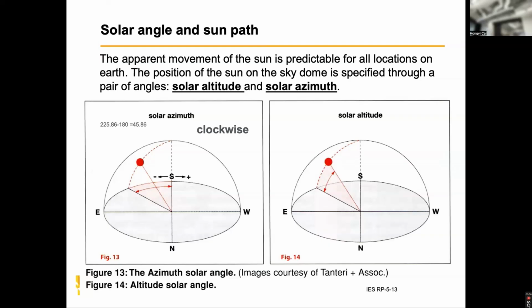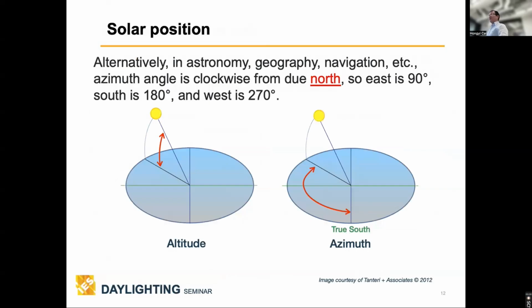Why? Because when you have the sun visible, that means it's above the horizon, then the altitude angle should be positive. If it's negative, it means it's below the horizon, then you should not be able to see it. If you do have negative solar altitude angle values, it is before the sunrise or after the sunset. That makes sense, right? So for this one, it has no reference south or north. It's always the same, right? Because this is just above the horizon, below the horizon. So that will be always positive.